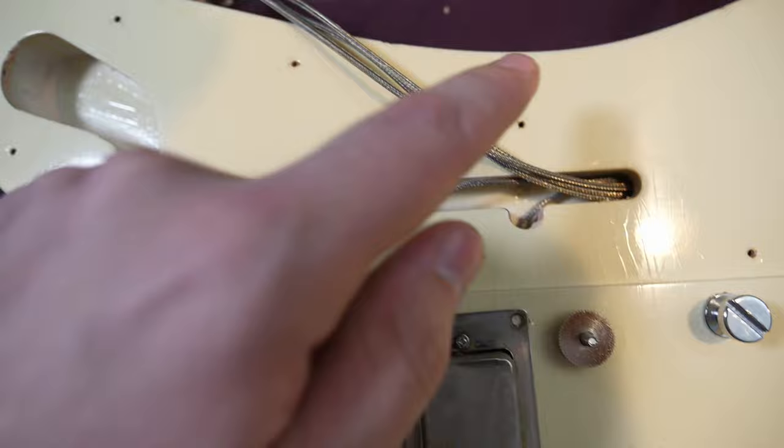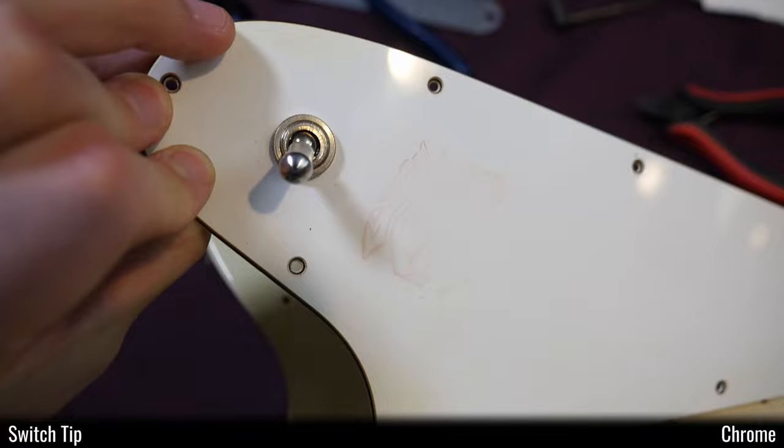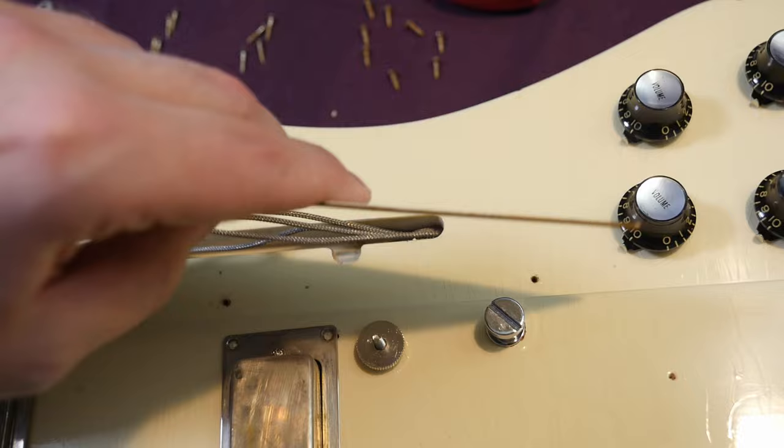And then up here, you have your route for your toggle switch, which is the L-style bracket one. And it's done up all vintage-like right there. You can just barely see the Firebird still there. That's what the vintage ones do. They're just on the outside of the pickguard, so they can get worn away if you're a heavy picker. But this does appear to be a 3-ply pickguard, white, black, white. But to be honest, it is still kind of flimsy for being 3-ply. But they definitely tried to age that a tad.